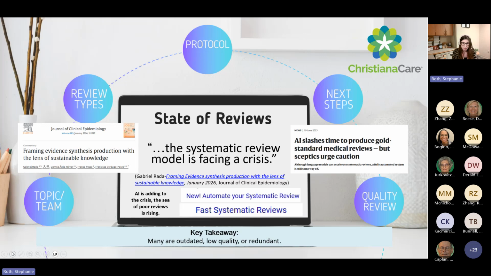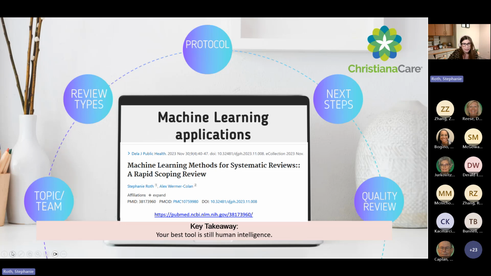And then these tools can be used to supplement the process, but I'm worried that if they're misused, it could exacerbate this problem that we're already seeing even before the onset of AI. There are people in development trying to create tools using AI to help facilitate the process, helping with the reproducibility crisis and the transparency, and trying to minimize the reviews that are outdated or low quality and redundant. There are too many reviews about the same things. There's a lot of people trying to solve this problem. And I'm trying to do that too by being an advocate for the process.